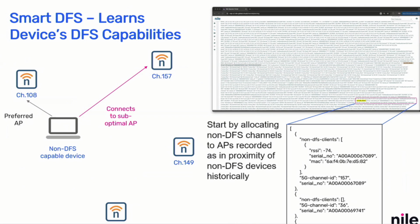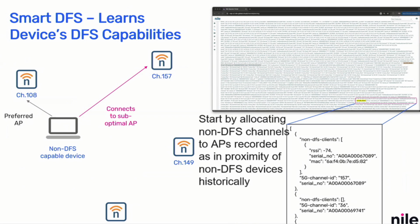We actually did run into the situation at a customer. In this day and age, you would think, why would a device not be able to support Uni2 DFS channels? But you do end up running into those devices, just like Lee over here was saying that, hey, there is a special device that only operates on the lower 5 gigahertz channels.